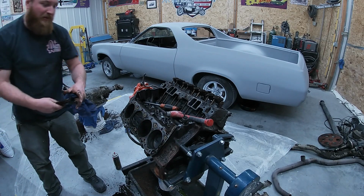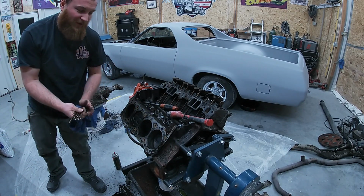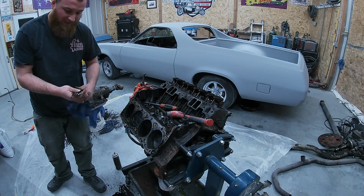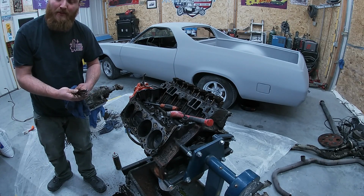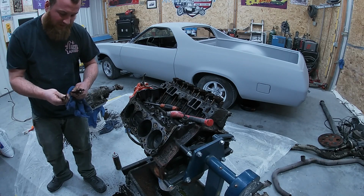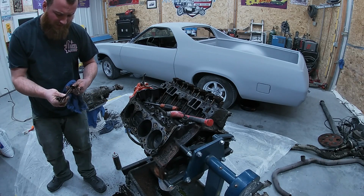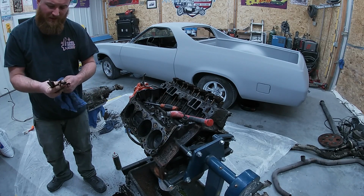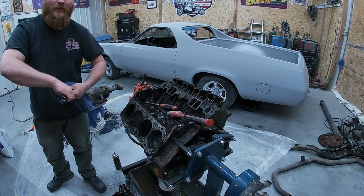All right, they all look good to me. I'm just rolling them here on the smooth concrete. That's how I was taught. Let me know how you guys are taught. I don't know if it's right or wrong. But I've done a lot of small blocks this way, and the only thing that's hurt them is my foot. So I'd say we're doing all right. Let's clean them up.